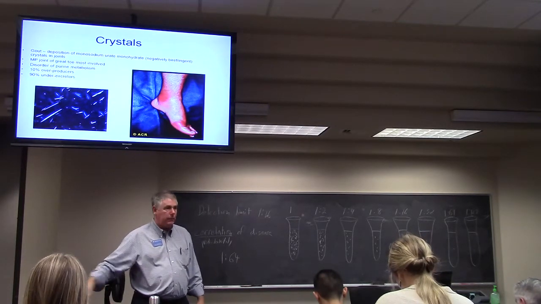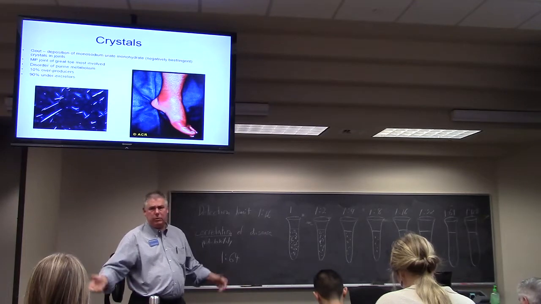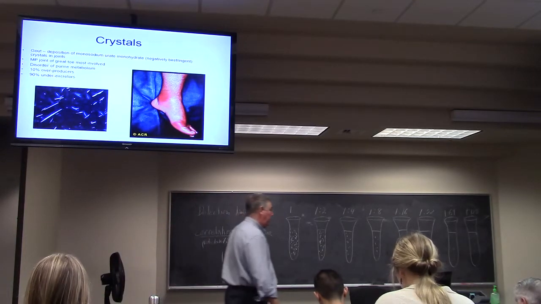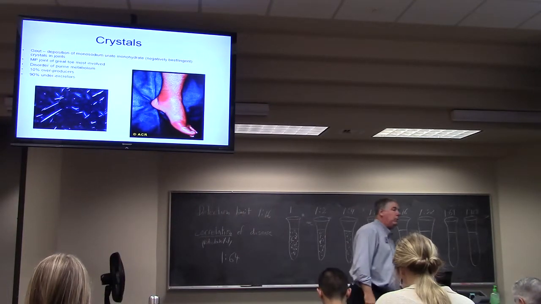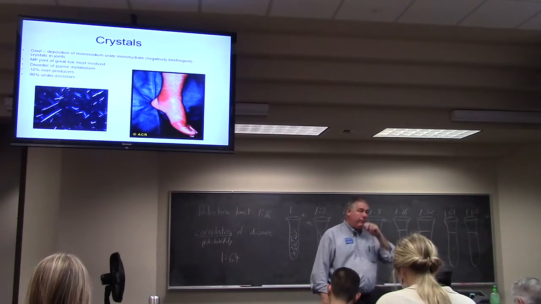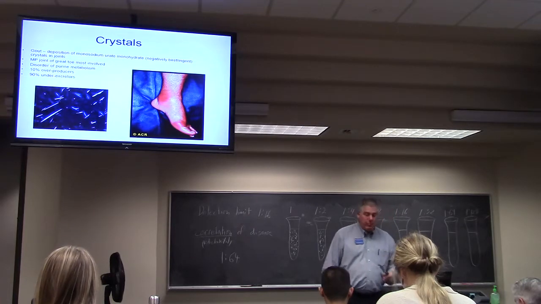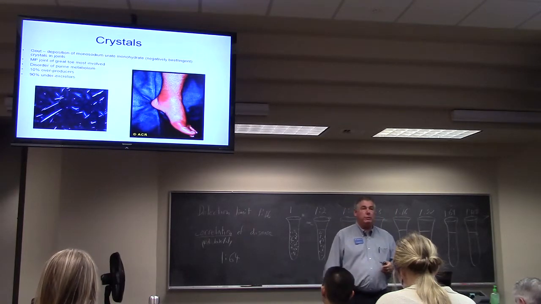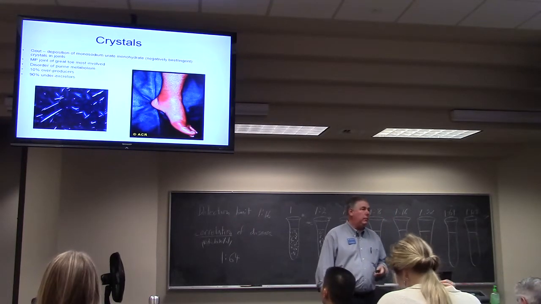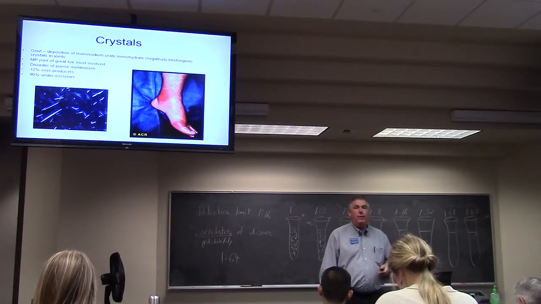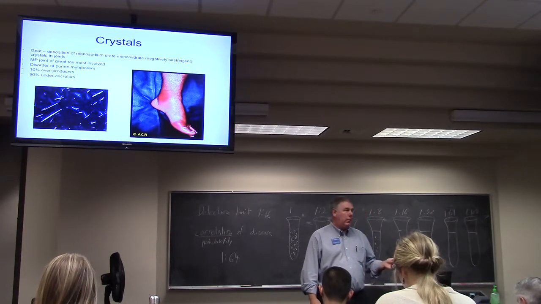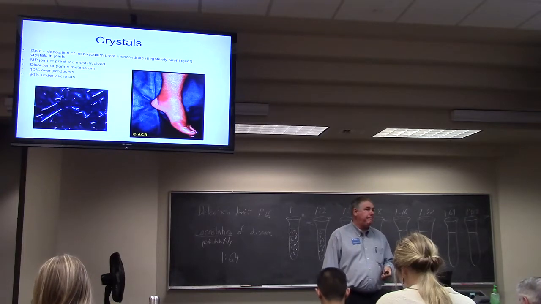Monosodium urate, or uric acid crystals, is how most people will do it. The MP joint is the most commonly affected, but it can affect any other joint. As it says here, most people are under-secretors, and there's not really much you can do other than lower the uric acid production level.